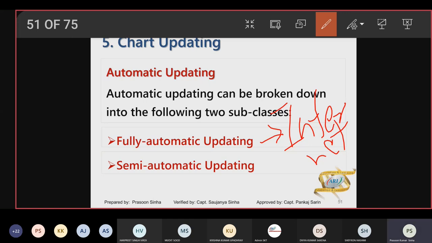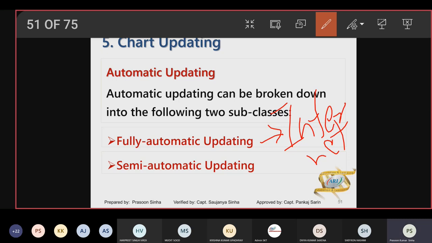Either insert the floppy disk or thumb drive, which has the update file that you have received on email. So the email has come on your normal communication computer, you will download from it and save it in a thumb drive, and in the ECDIS system you will either plug in the thumb drive or insert the CD or DVD that has come. Then 1 or 2 clicks, all the updates are applied.